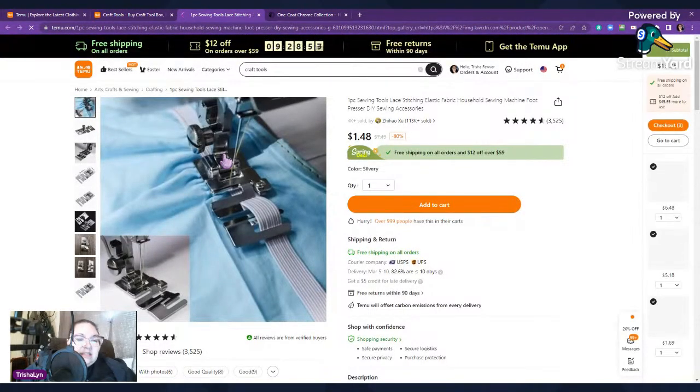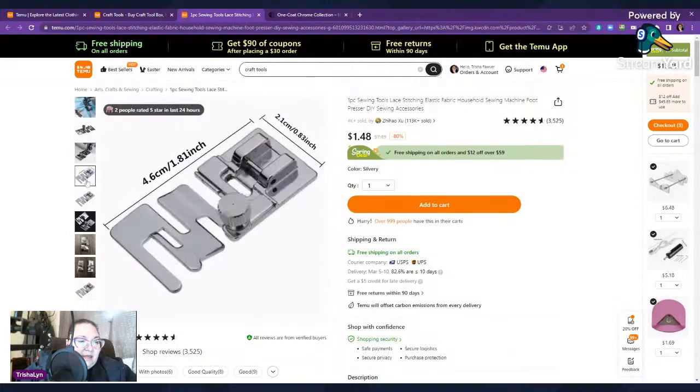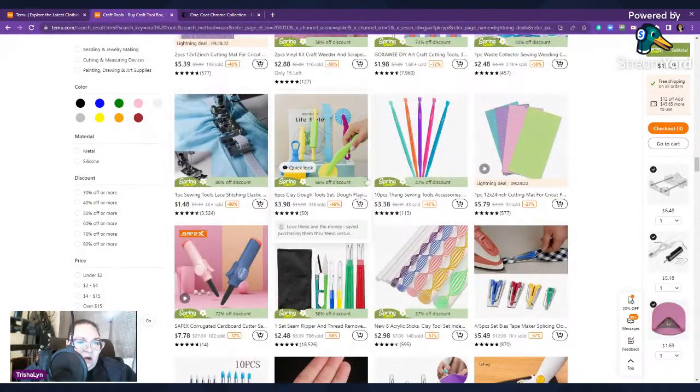But I don't, okay, let me explain to you. These are one of those things that I look at and I think, would this make me sew more because I'd have the right tool? And I don't have a good answer to that question. For $1.48, that's not bad. So I don't know. It looks a little fussy. Let's move on.